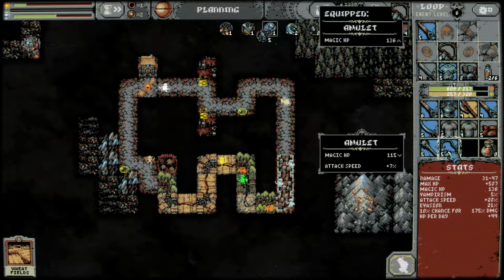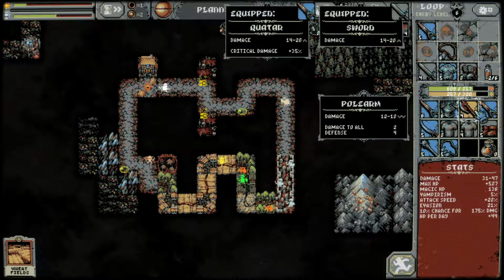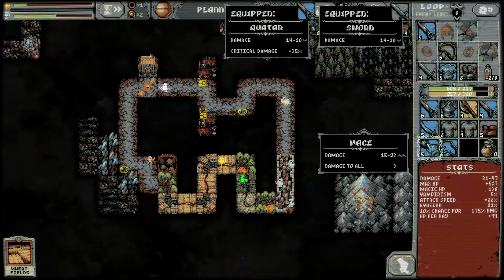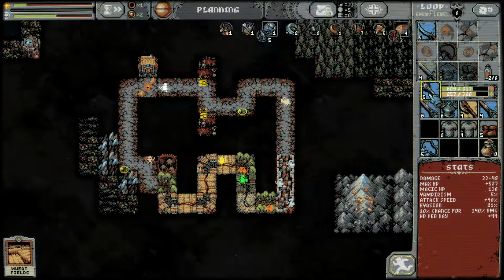Okay, so you. Less magic HP, but more attack speed. Okay, so this actually does more damage, more attack speed. 18. That is worse, and that is worse. Though the damage to all actually brings it equal with our Qatar, but I'm not sure we want that. So these two are better than both of our weapons. The damage to all would be convenient, and the 10% attack speed would also be convenient. I think we swap into both of these weapons.